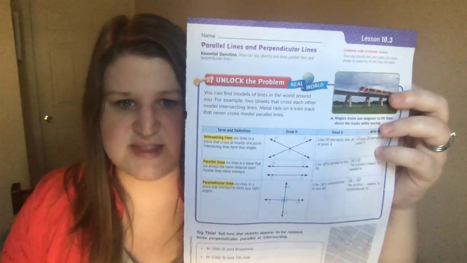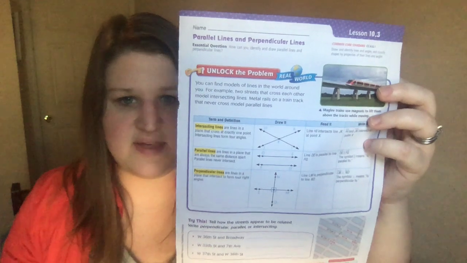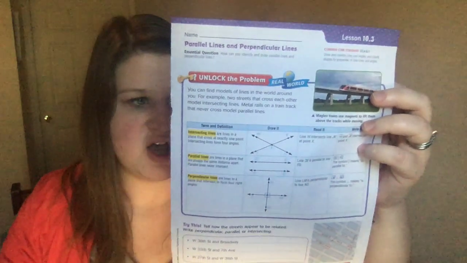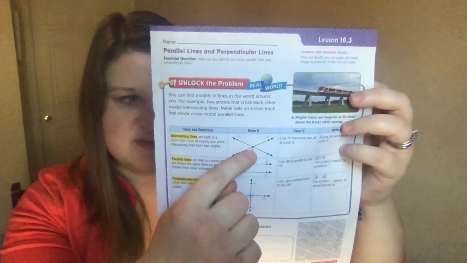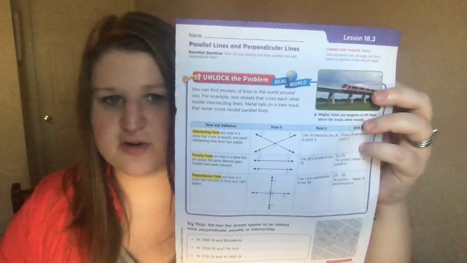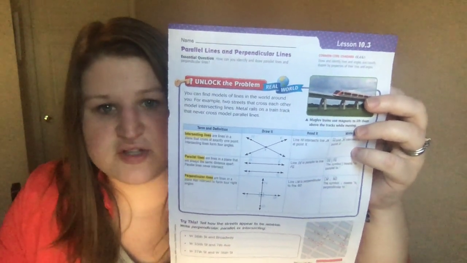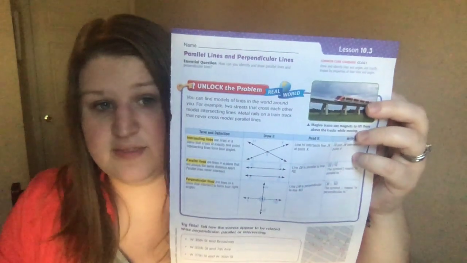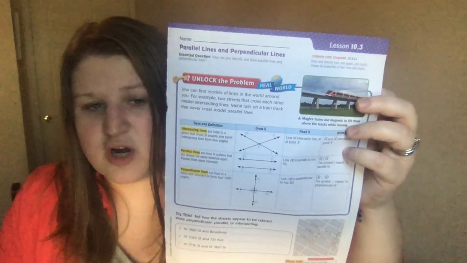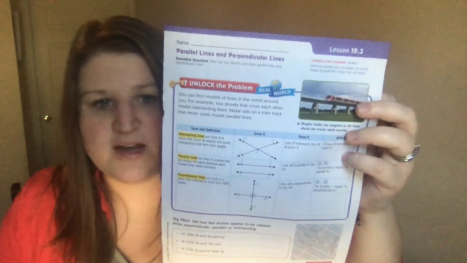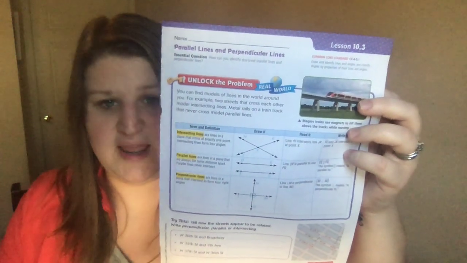These are lines that cross at exactly one point, and then they form 4 angles. So if you take a look at this, they cross right here where this letter X is. Intersecting lines just means that the lines cross somehow. So they don't always have to cross in the middle like this, and I'll show you some examples of that later, but they do have to cross, and they cross at one point.